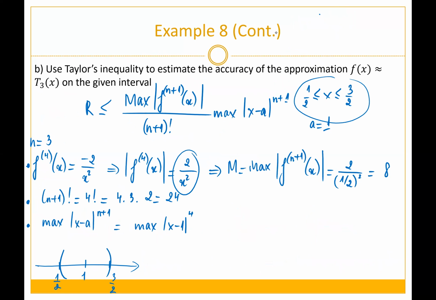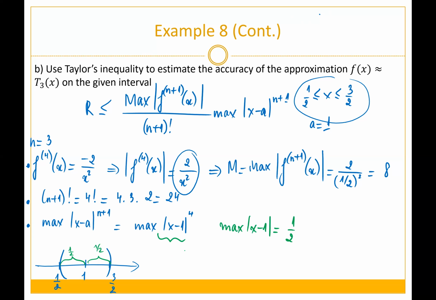Okay. So now here, let's go back to the last term, maximum of x minus 1 to the n plus 1. N plus 1 here is 4, and the maximum of the absolute value of x minus 1. Here, if you look at this, your interval is symmetric around 1. The absolute value of x minus 1 is basically just the distance from x to 1, and your interval, the maximum distance is half, either from the two sides, it can either be half or 3/2, but the maximum of absolute value of x minus 1 is half, right?